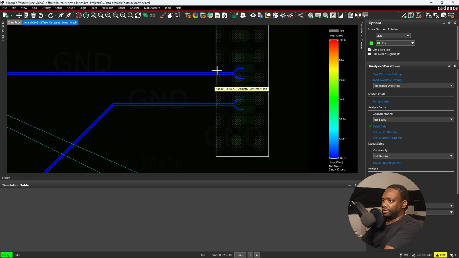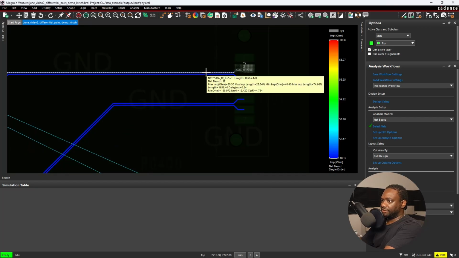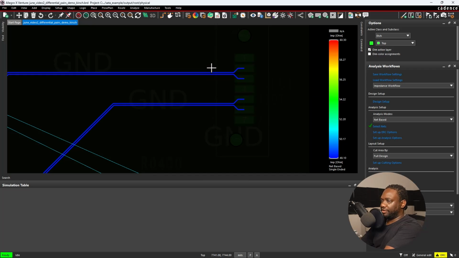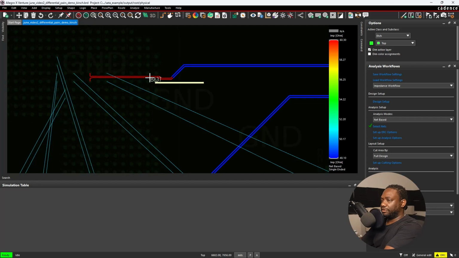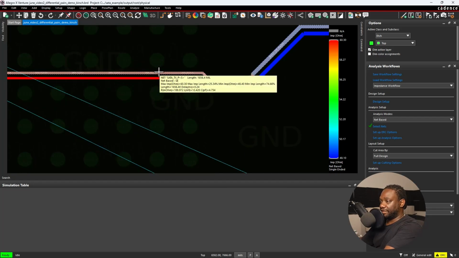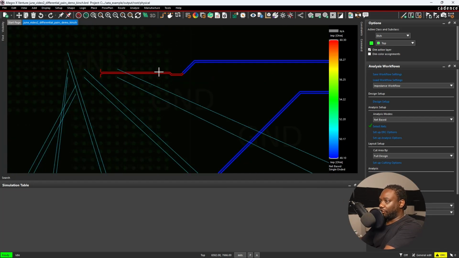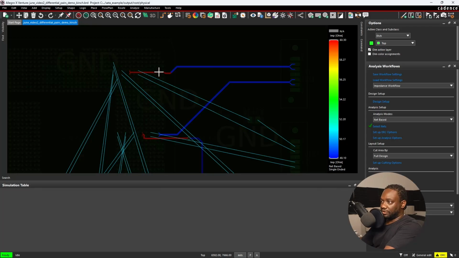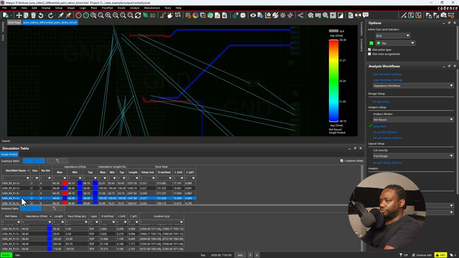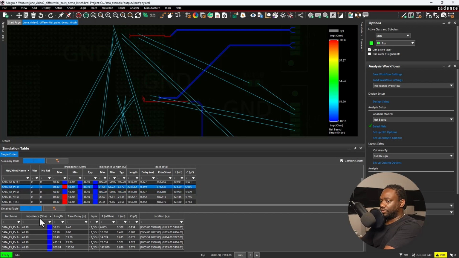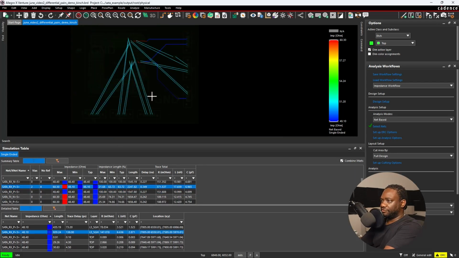We have our expected single-ended impedance, which translates to a differential impedance of double that. And we are within an acceptable range in that blue. We're nice and low. The impedance increases as we neck down, which is to be expected. But this is all still over a solid return. If we look at the impedance tables, we are hovering around 48 ohms, up to 60 ohms at worst single-ended impedance for our traces.